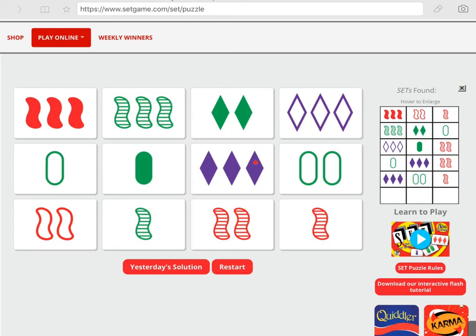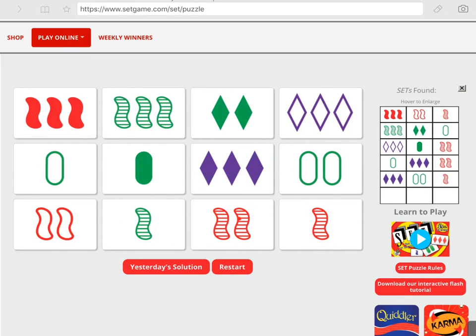Okay, we're going to finish that one by saying, okay, we checked it with that one. Now let's check it with this one. Okay, this one with this one, so far so good, right? Everything's different. We would need then a single oval that's green, and we don't have that in the remaining one. Okay, and it would be partially shaded. So this with this, how about this? Well, that would go with that if we had 2 ovals that were red and were empty, but we don't have that. This with this, we could have it if we had 1 squiggle that was green and empty, but we don't have that. And with this and this, since there's only 1 left, it's not going to pair anyway. Well, it does pair, but it's with a pair that we already found, which is right here.